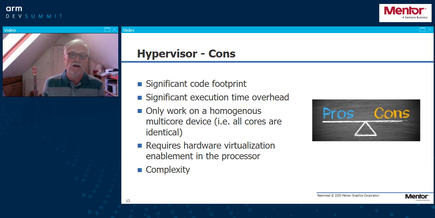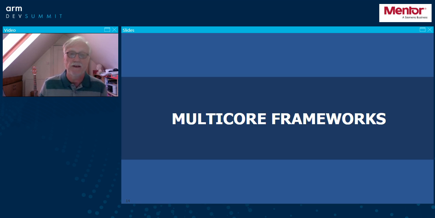It also requires hardware virtualization enablement in the processor to perform that operation. So, they have limitations in those areas, and they're also quite complex overall. So hypervisors, whilst they give a lot of power, do cost something in terms of resources one way or another, and limitations on your design if we look at the homogeneous multi-core requirement. There are other possibilities that might be more attractive.